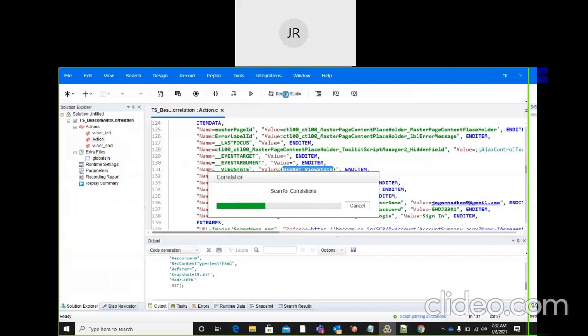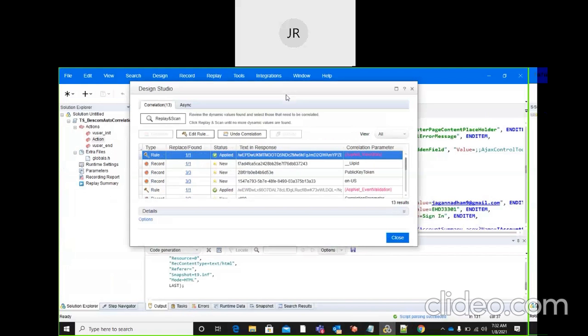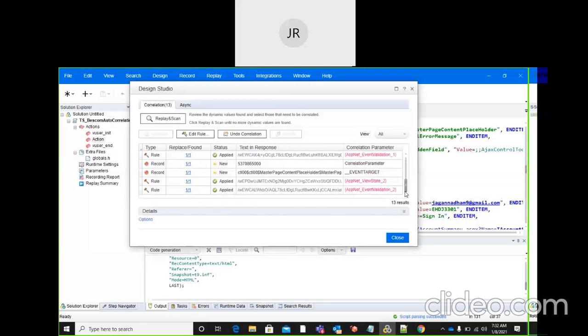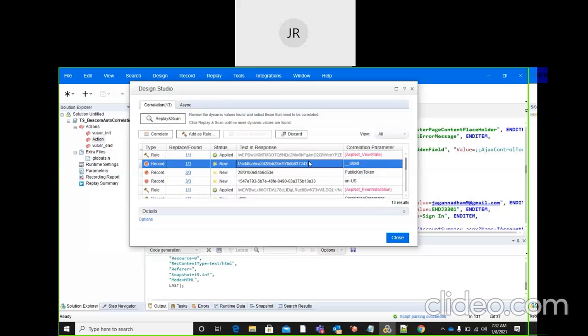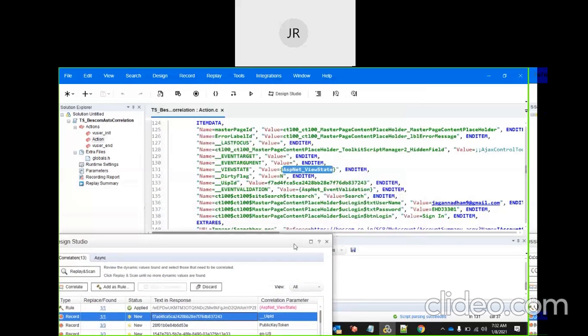Now scanning for correlations. Now if you see, it's ASP.NET view state correlated and event validation correlated, right? And some of the values you can see which are available. Now if you see UIPID, it generated one new value, right?